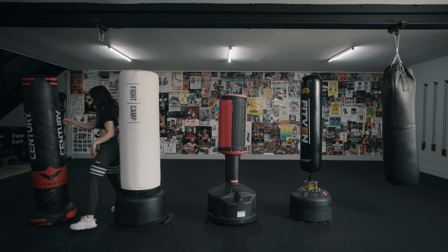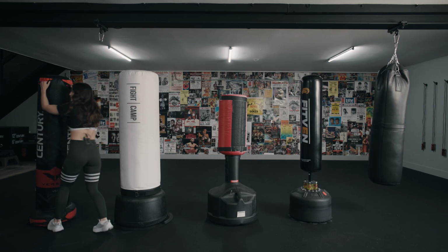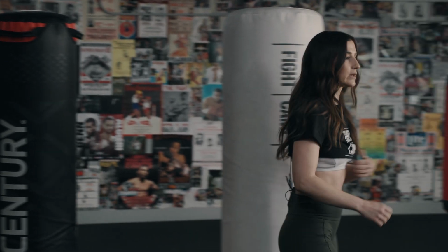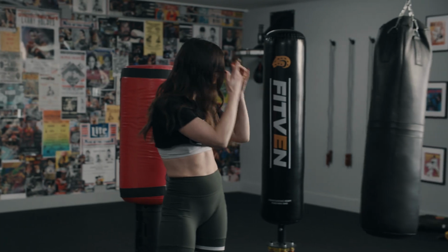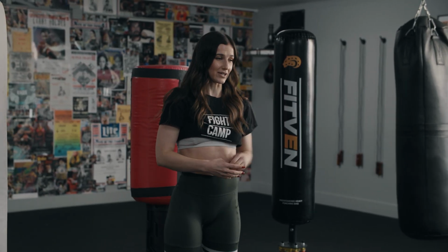And the same thing with this Century bag. I can low kick it, I can push kick it, I can actually even grab onto these handles and I can clinch knee as well, which is a really useful part of that bag. So make sure you have a good makeup to be able to do the type of exercise that you want.